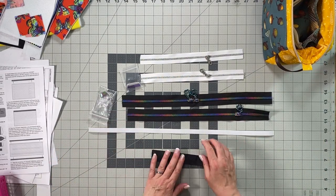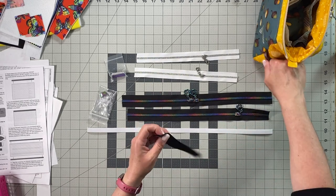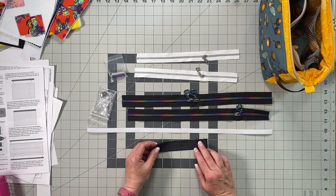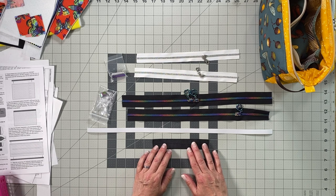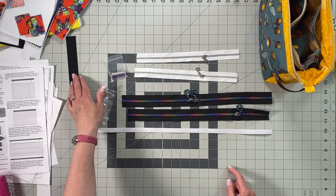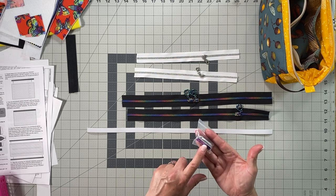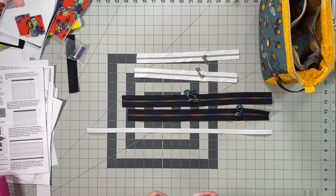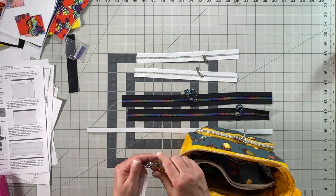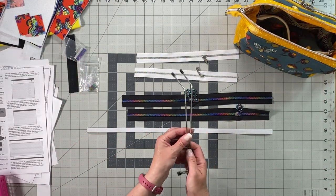Now I'll go through some of the notions and show you where they're located on the bag. First, the webbing for the handle — it saves an extra step, but if you're making your own handle, the cutting chart lists a six-inch by four-inch piece to cut and interface. In terms of hardware, I like to add a small handmade metal label to my bag — I'll show you when I add it in the video. You'll also need a metal zipper end. And as mentioned previously, those frames.